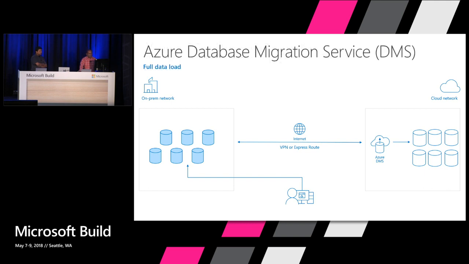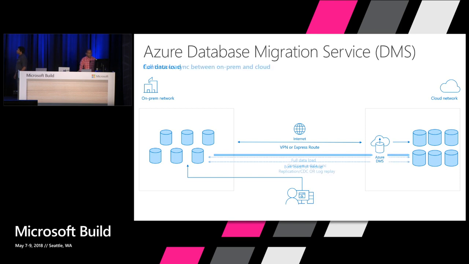So at this point, the very first step is, there are two stages when it comes to minimal downtime migrations. The first stage is, the DMS will perform a full load. That means it will read all the data that exists on the source from the time that it starts the migration. We call that a full load. So we load all the data from all those tables into these target databases. So the target databases are completely populated at this point, but the application is still making changes to your source environment, right?